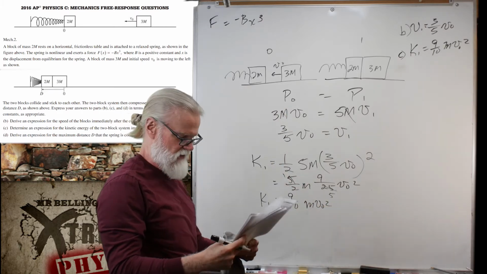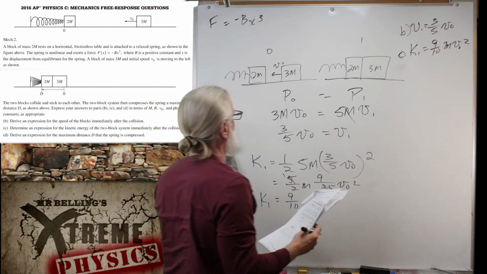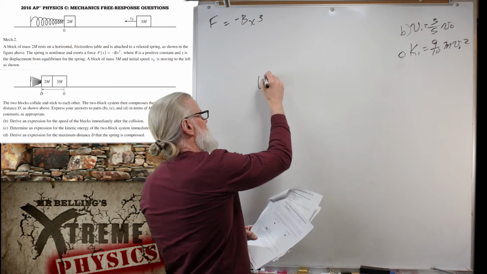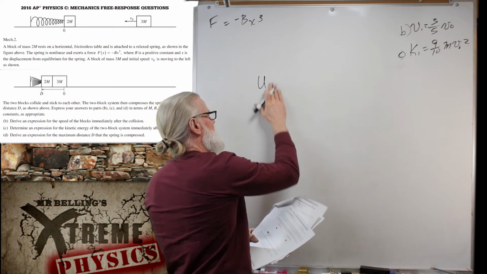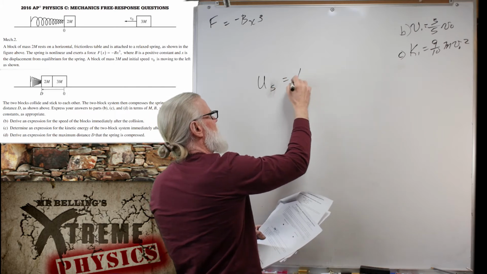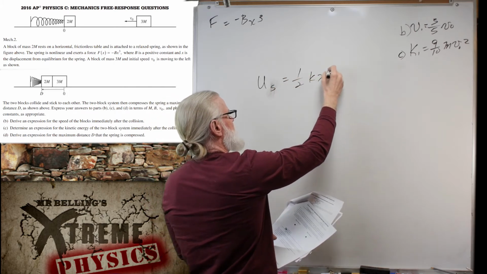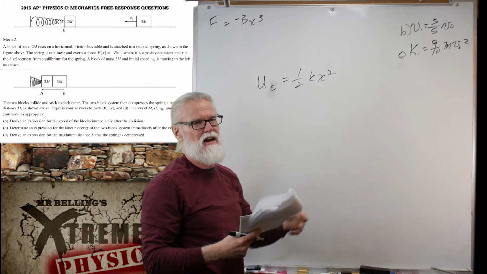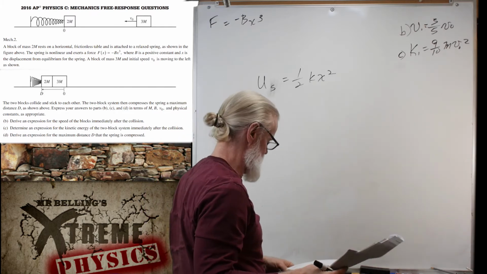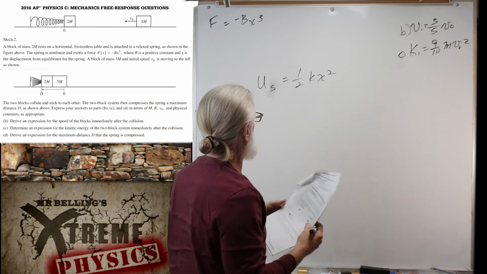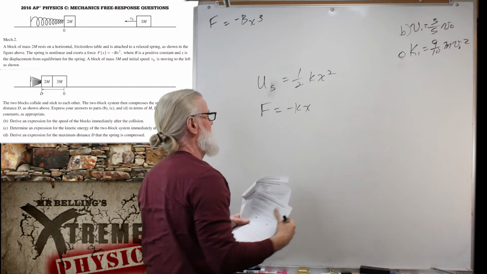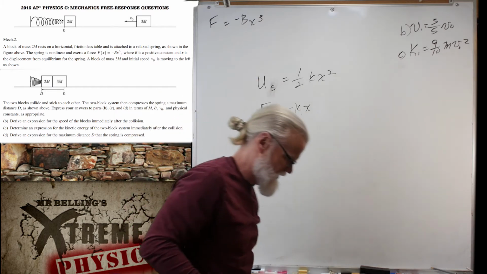Derive an expression for the maximum distance. All right, so I think we're going to need to erase. Now, we can't use this relationship here. Oops. Especially since it's gravity. The potential energy of a spring is 1/2 k x squared. We can't use that because that's only for an ideal spring, right? So that's not true in this case. Because in an ideal spring, F equals negative kx, right? And that's not what we have here.